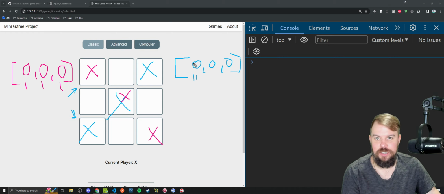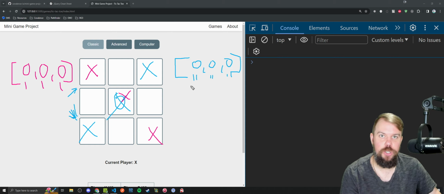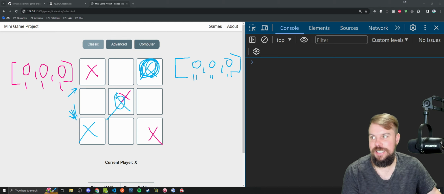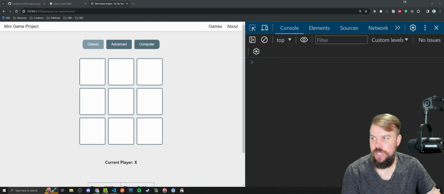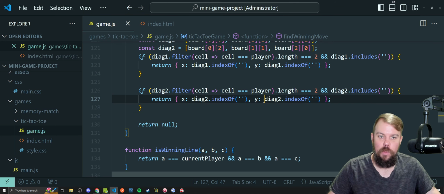So if it generates a 0, 2 minus 0 gets us 2, which will actually be the bottom left here. If it's a position 1, 2 minus 1 gets us 1, which would be 1 comma 1, which is right here. And if we get element array index 2 as the empty string, that'll be 2 minus 2 for the y position, which will be 0, which is the column up here. So that's the issue. It is a math calculation issue that I goofed on. I made a note not to forget it, and I did it anyway. We need to take this value and simply subtract 2 from it.